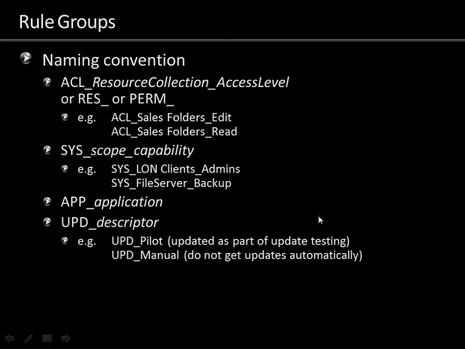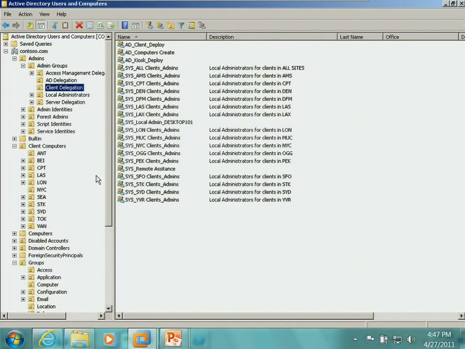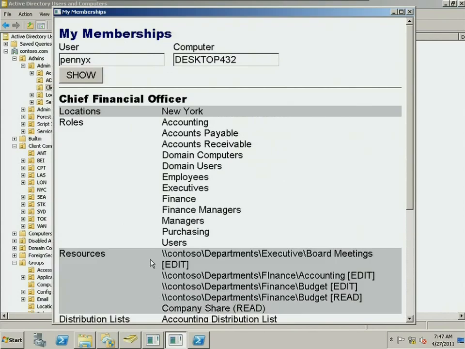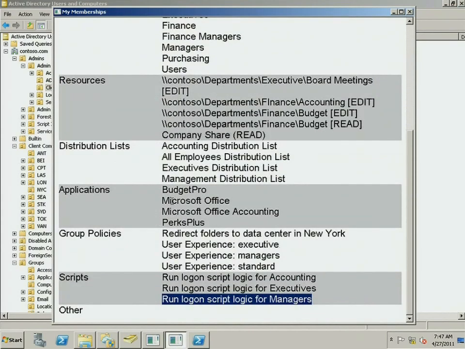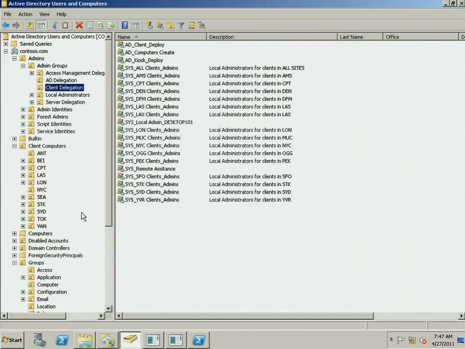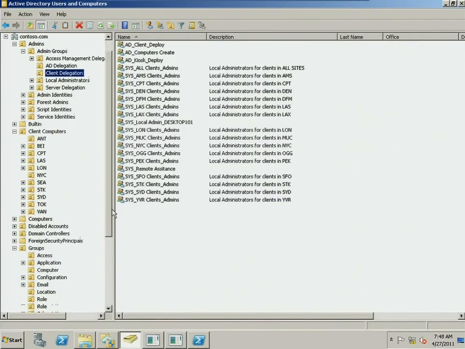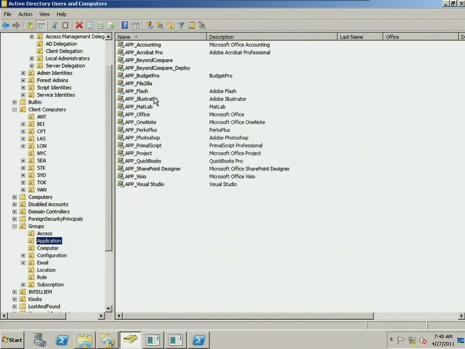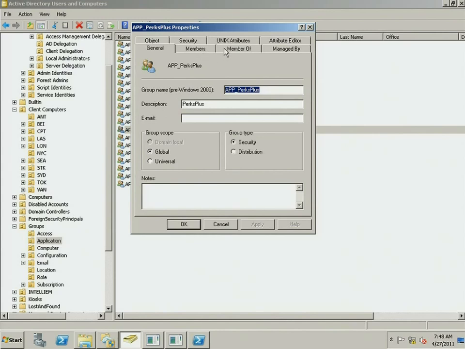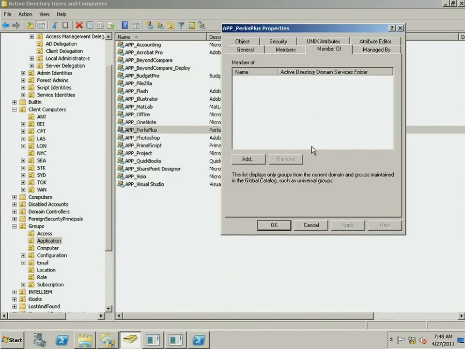Another prefix I like to use is APP underscore. APP underscore defines who gets an application. So you might remember that when Penny became an executive, she got a piece of software called Perks Plus. The way that worked is because I've got a group called APP underscore Perks Plus, and Penny, whoops, something went wrong here.